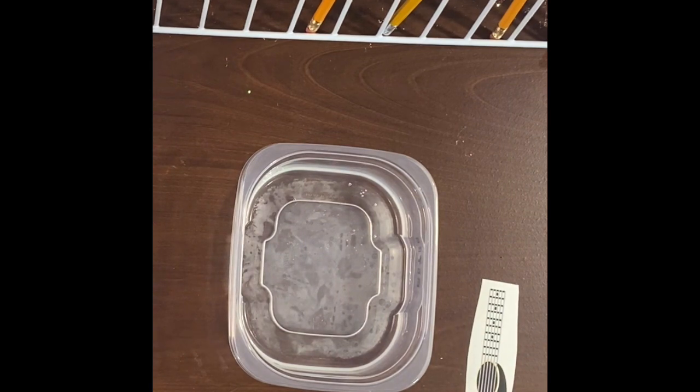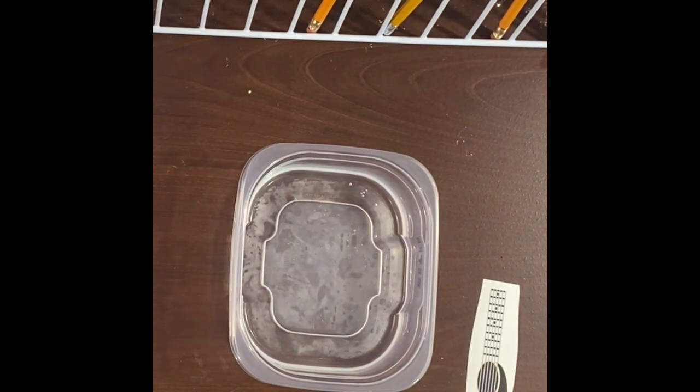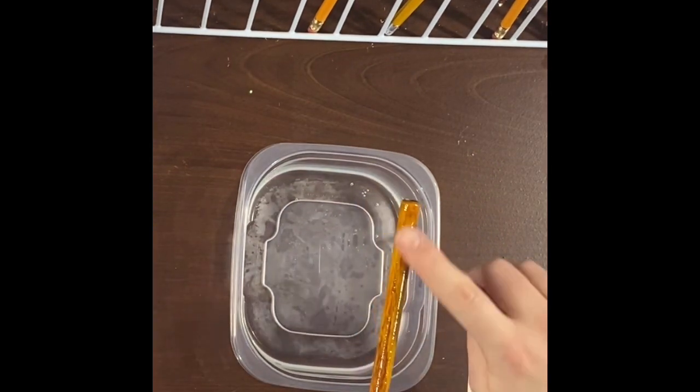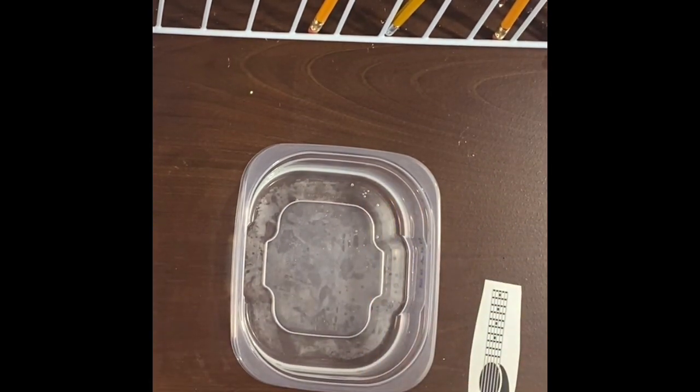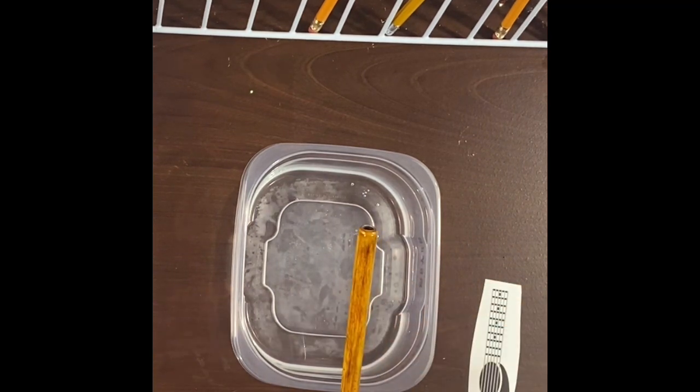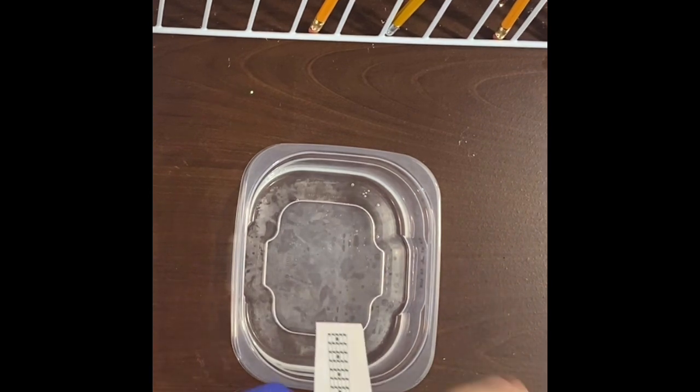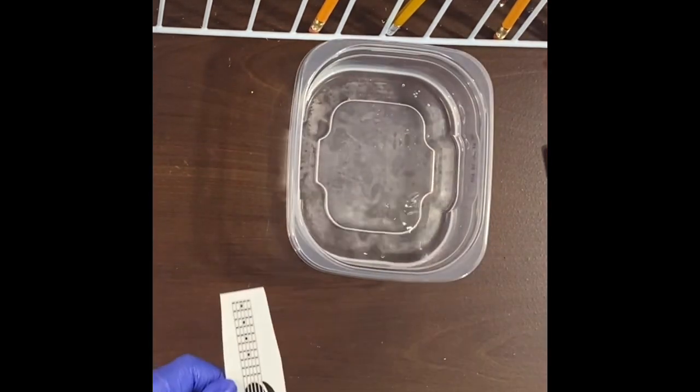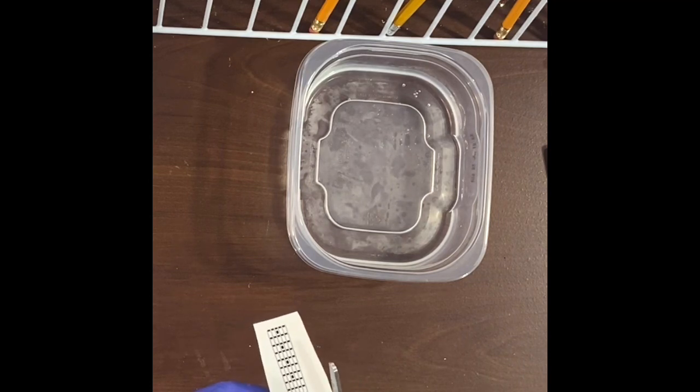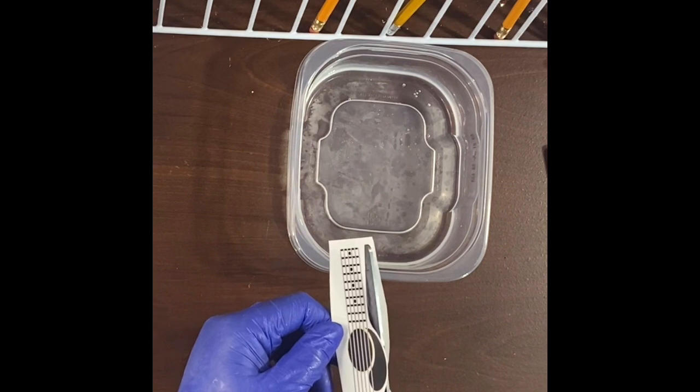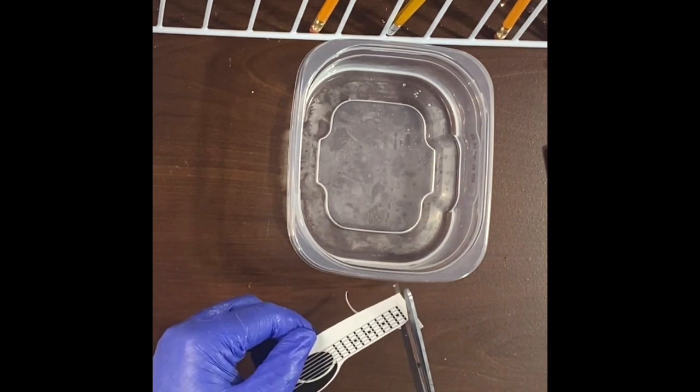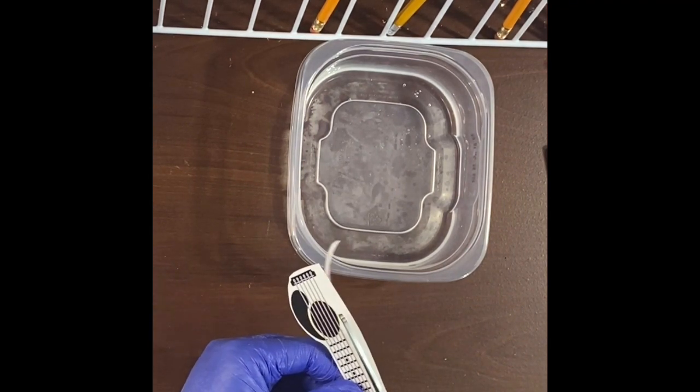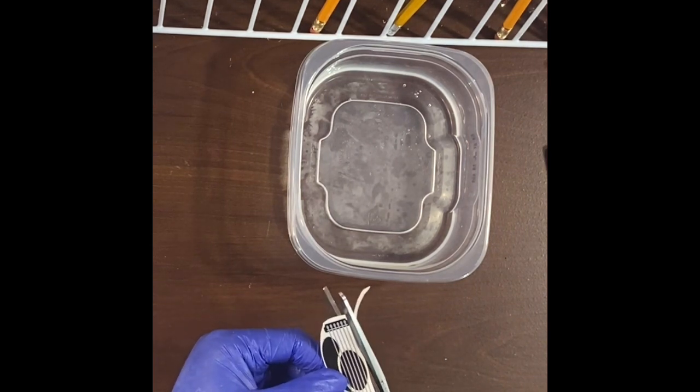Once you've printed your guitar image out on clear water slide, you're going to want to trim it up as close as possible to the edges. Your pen should be cured. Do not sand it where you're going to be putting your clear water slide. You will see the sand marks. I've trimmed it up and then I'm going to add it to a container of water, lukewarm water. If you have it too hot, it will release from the backing too quick and sometimes the inks can smear. When you are using laser printer, which is what I do, you don't have to seal it. If you are doing inkjet printer, you're going to have to seal your water slides.